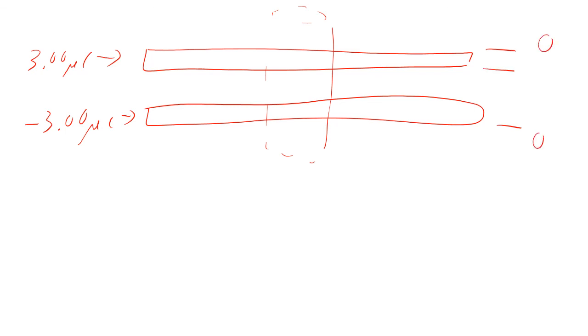Again, 2 metal plates. And now what I do is I put 3 microcoulombs on the top one and minus 3 microcoulombs on the bottom one. So you look at that and you say, imagine your Gaussian surface here. What's the total amount of charge enclosed? 0. So that means there's no sigma on the top and the bottom. So those are 0, and so that means this has to be 3 microcoulombs, and this has to be minus 3 microcoulombs in order for the total top and bottom here to add up to that, and the total top and bottom there to add up to this.